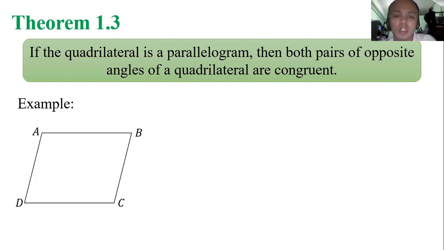This time angles ang pag-uusapan natin, ha? Opposite angles. Now, here in parallelogram ABCD, the opposite angles here are angle A and angle C, no? So based on this theorem, since they are opposite angles, therefore angle A and angle C are congruent. Another pair of opposite angles is angle B and angle D. They are opposite and also they are congruent. Okay, so may mga congruency symbol tayo.